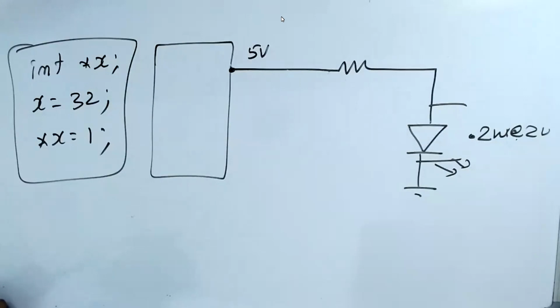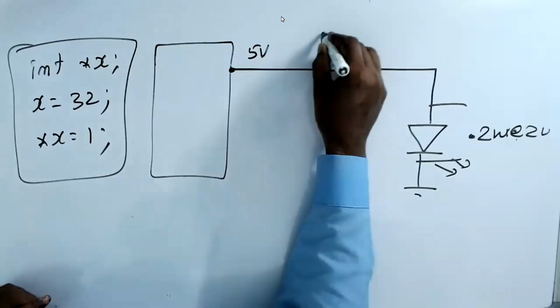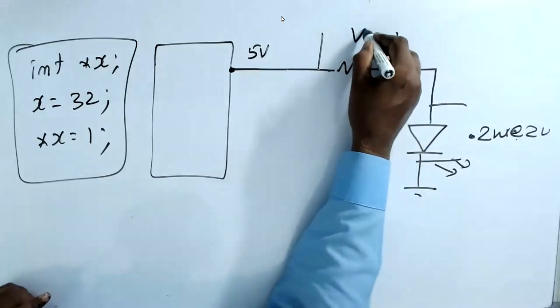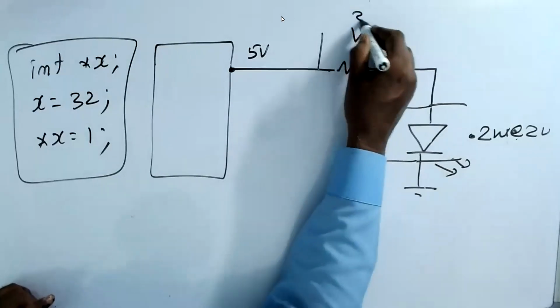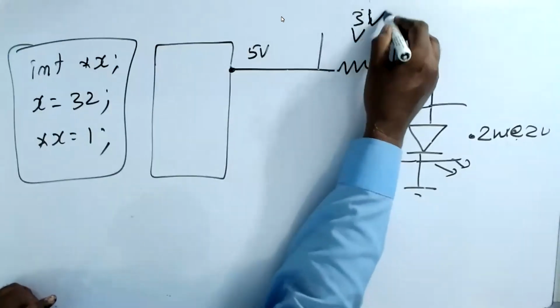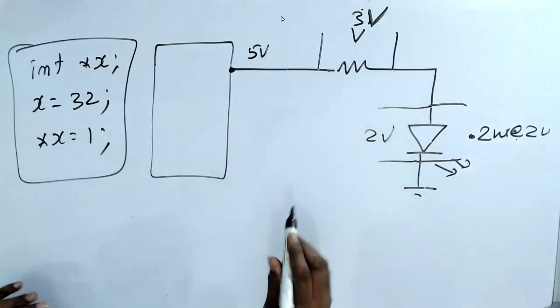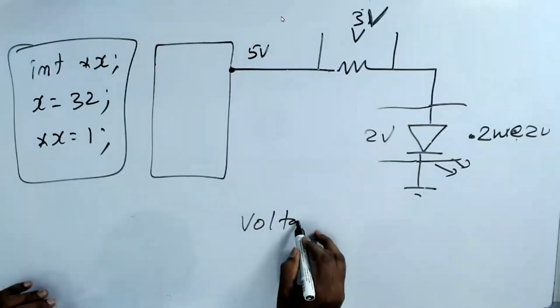Yeah, perfect. Somebody has given an answer. Don't type a direct message, please. Put it to everyone so people can see the message. Otherwise, I have to tell you this answer once again. Now this is V. How much? This is 2 volts. This is 3 volts. This circuit is called a voltage divider.